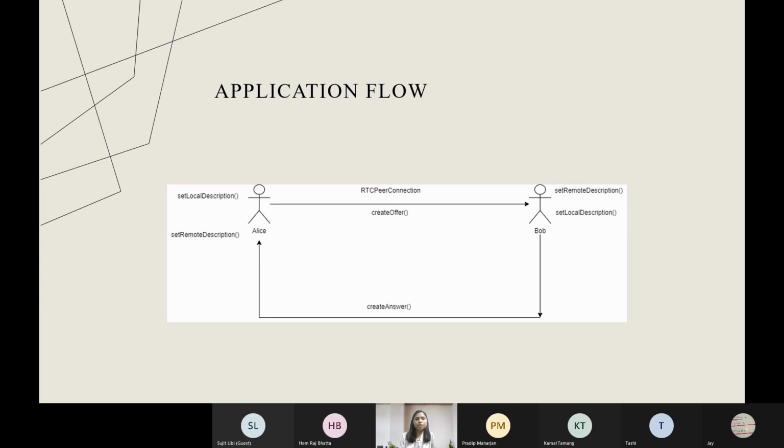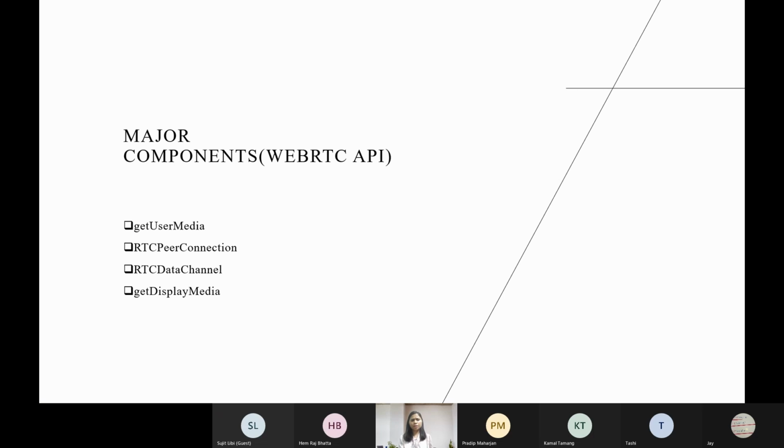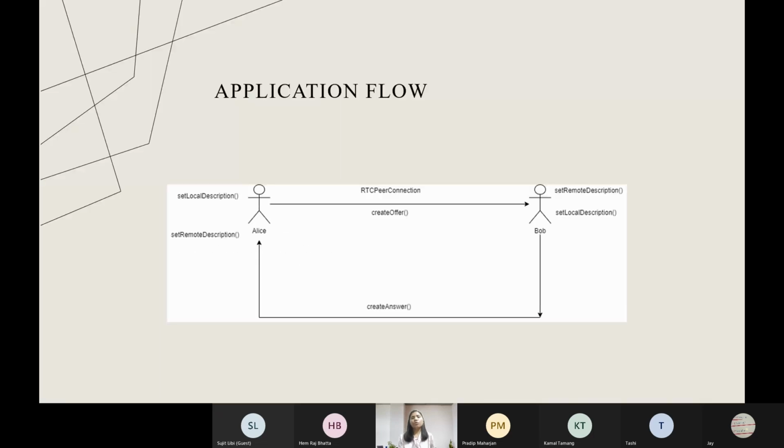This is sent to the second peer in the conversation, and the offer is saved in the other peer, and then the second peer will provide the answer to the signaling.